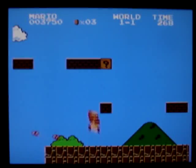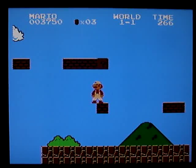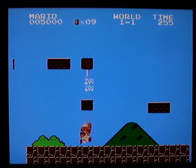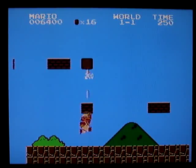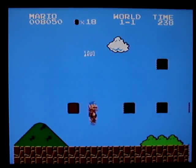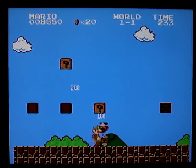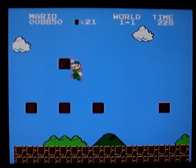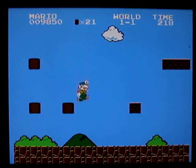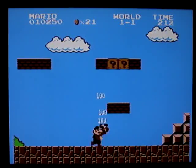Was he recording this on an emulator that doesn't run the game right? But it turns out that's just actually how the U.K. version runs. Larry, I hope you're watching this because this is the original version — this is how fast the music should be playing. I'll bet that on the PAL Wii Virtual Console, this is actually how the game runs.